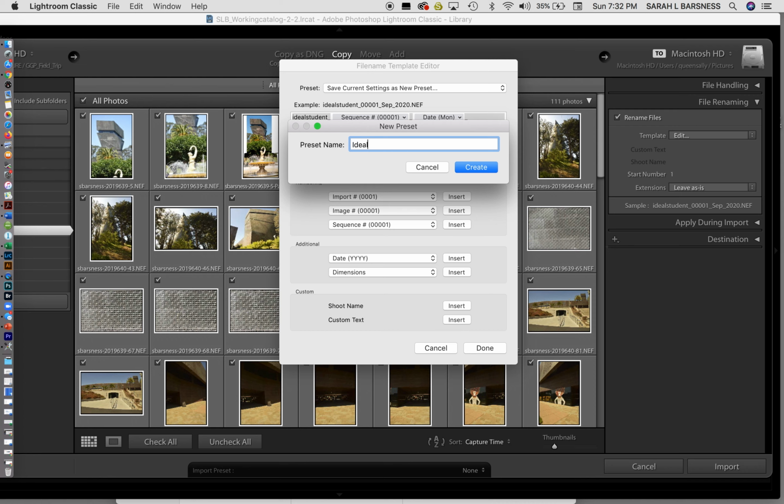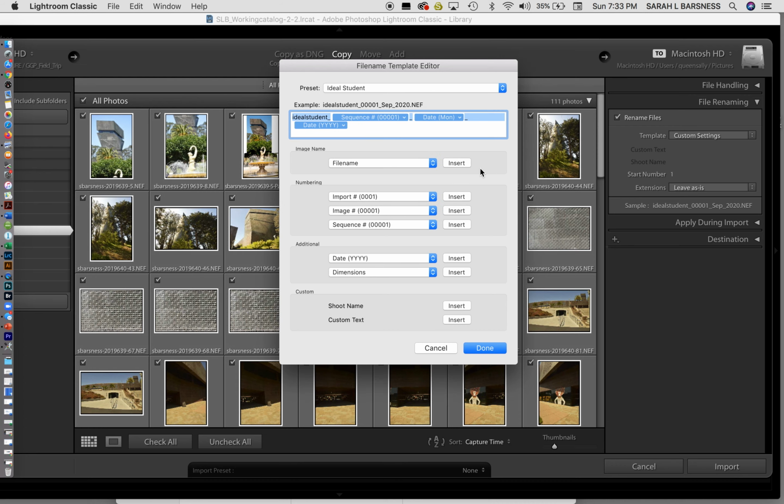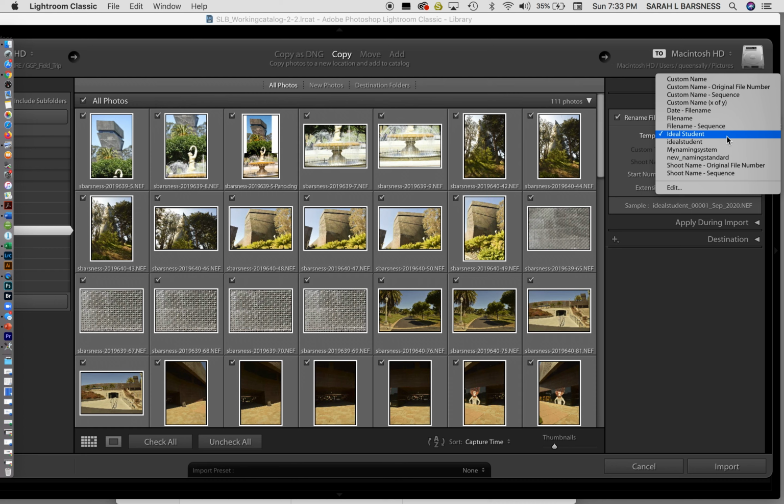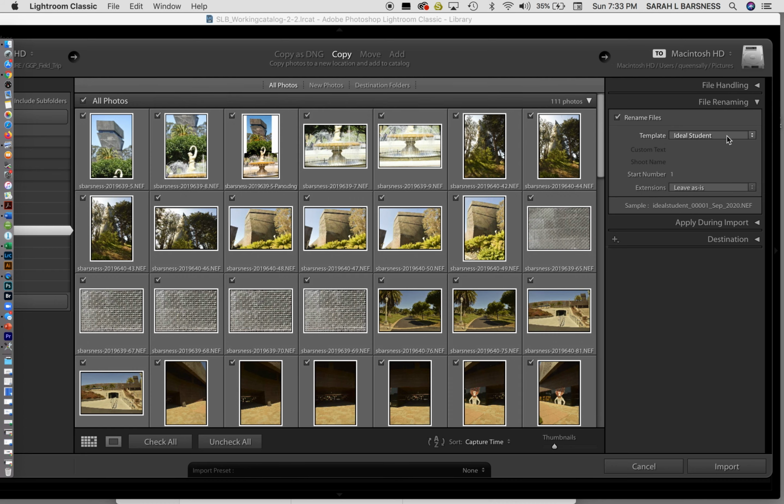You can call it anything you want, but I'm going to call it Ideal Student, and I'm going to capitalize it, and I'm going to create, and I'll say Done, and notice that it immediately pops up there. It is now one of all of these preset options, but it automatically defaults to it. And if I click that and I leave it on rename files, this Ideal Student will be the preset during any import.